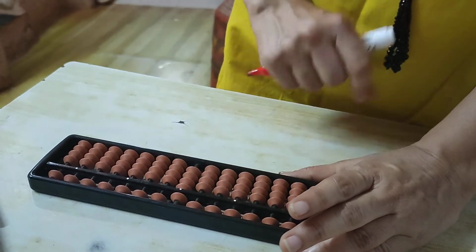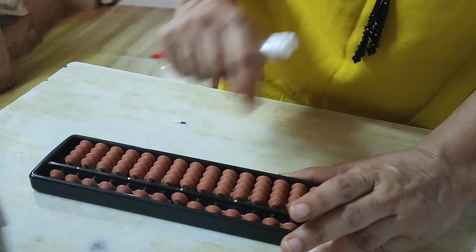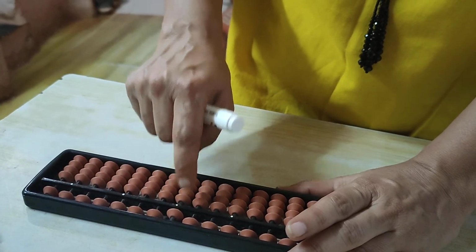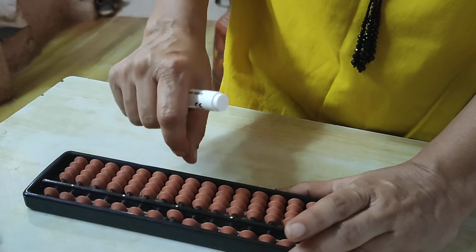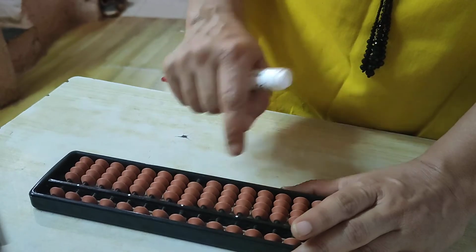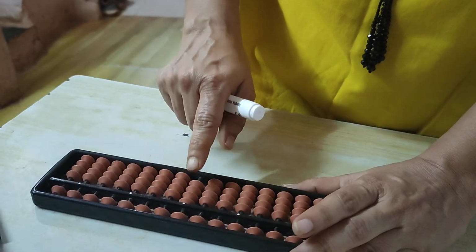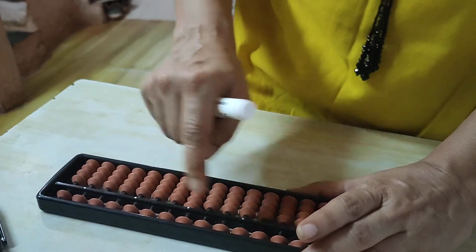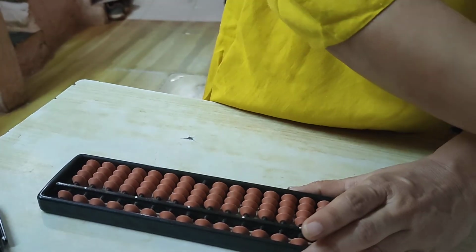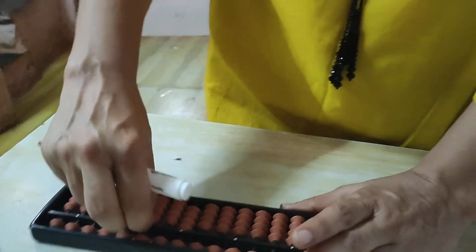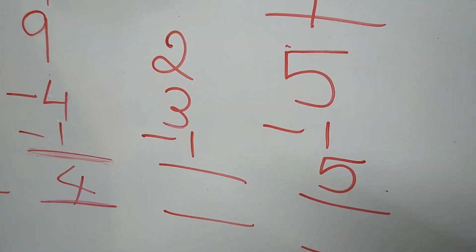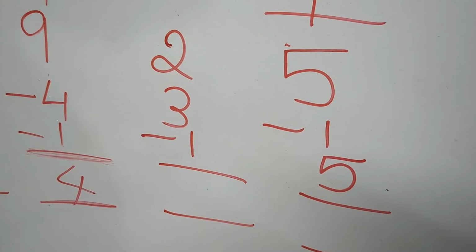First number is 9. Directly minus 4. Last number is minus 1. Minus 1 I cannot do here. So 1's friend, formula is plus 4 minus 5. If I do like this, I have done minus 1 here. So my answer is, after doing all these three numbers, we have to count this. And then write the answer. 4. Answer is 4. Now remaining these two examples also, I will solve.